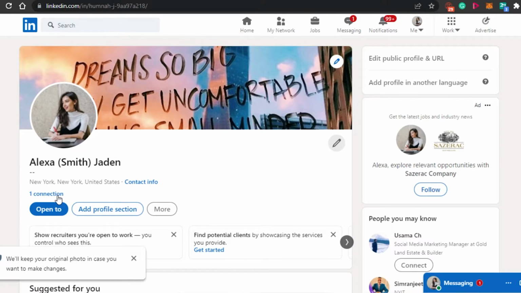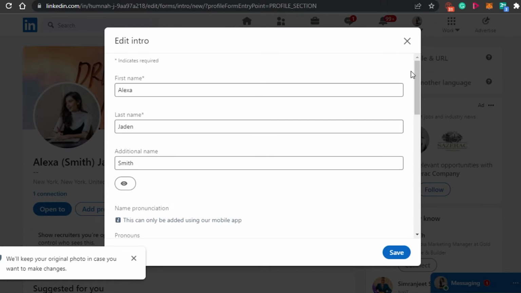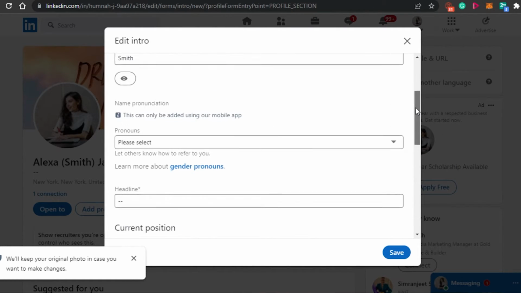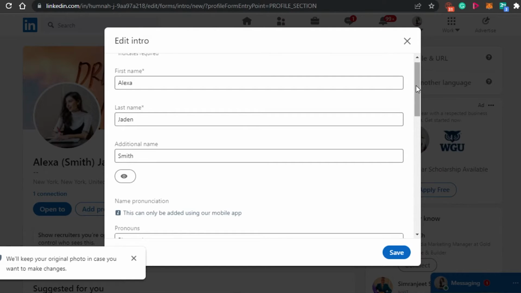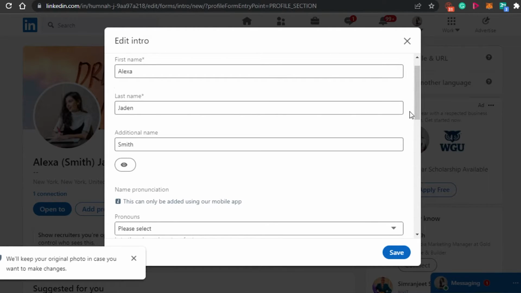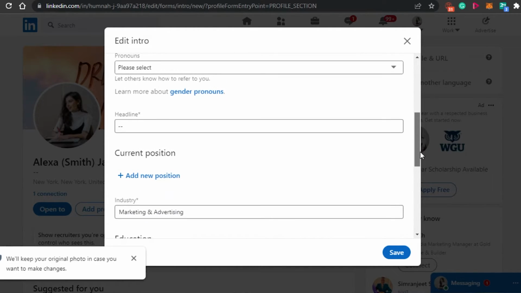It looks good. Then we have contact info. So contact info is going to be this. Again, we have this right here. So I'm going to click on right here. And then let's check out what did we miss. Okay, so after the name, that's why I'm feeling like what's missing. So after the name, scroll down.